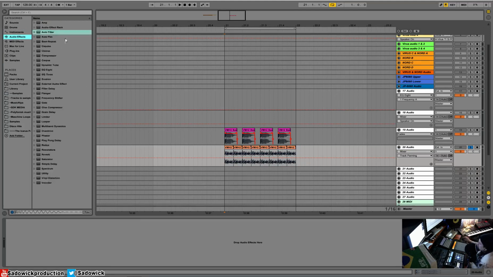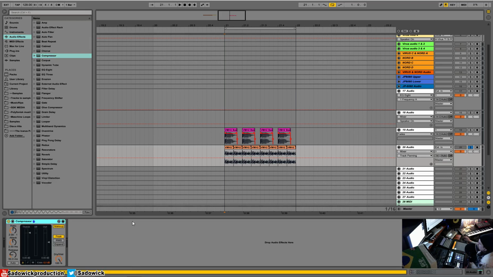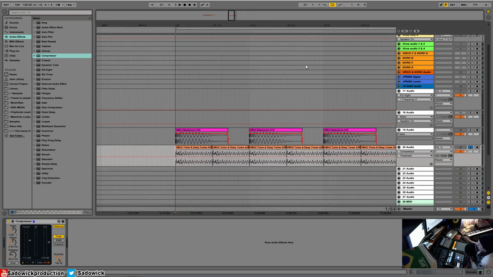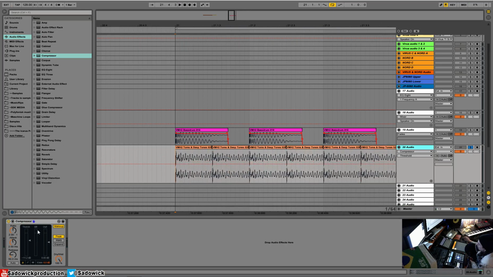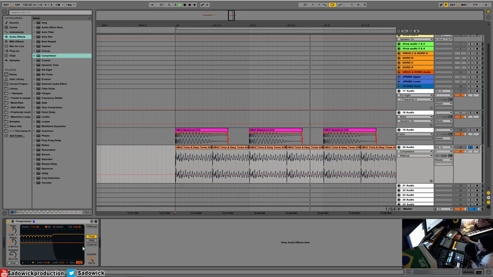So let me focus here and get our compressor down here. So we have the sound, and we have a compressor on it. So we bring the threshold down, we'll see a gain reduction, and what's affecting the gain reduction is the audio itself. So every time the sound goes over a certain velocity, we'll get gain reduction, and we'll see that here. And we'll open our histogram so we can see gain reduction.